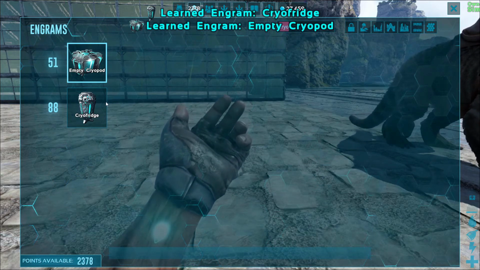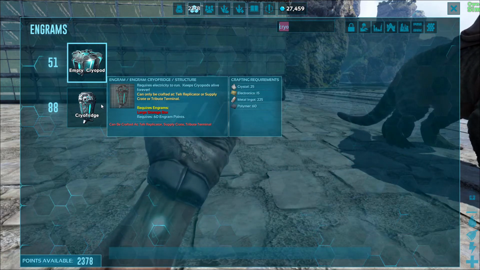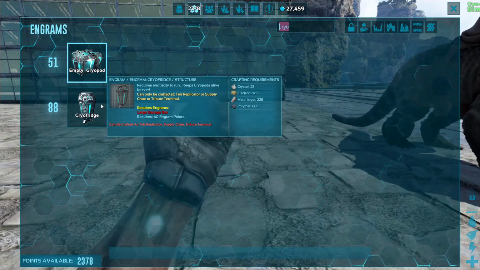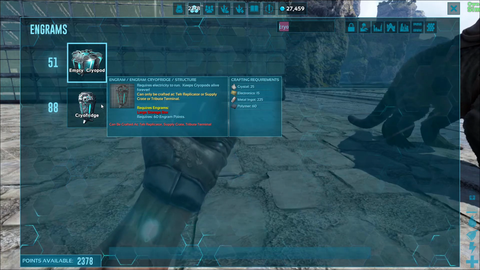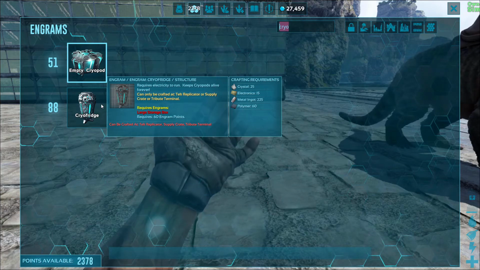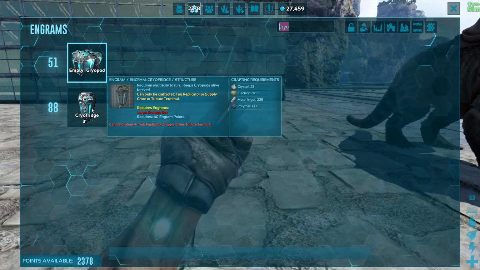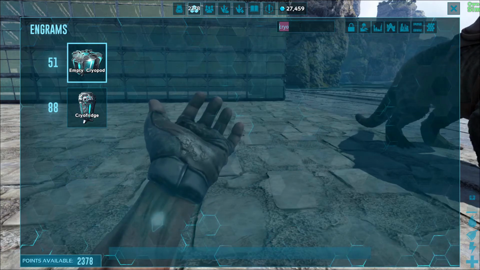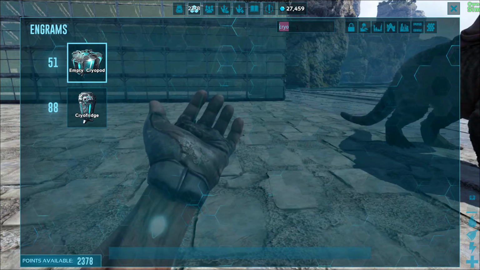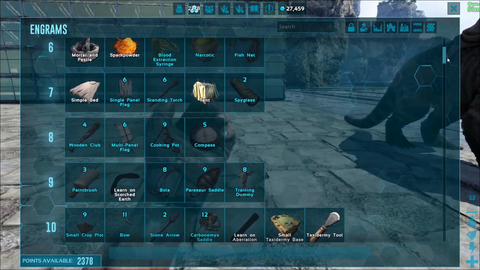And, oh, actually, I don't know where I'm going to craft a cryo fridge on this map. Because you can't craft them in the mission terminals, and there aren't any beacons or supply drops. Okay, I might have to go to another map just to craft one really quickly. But what else? I think that's everything.